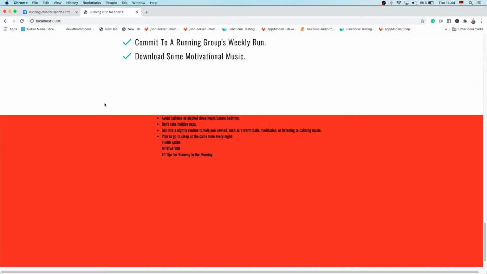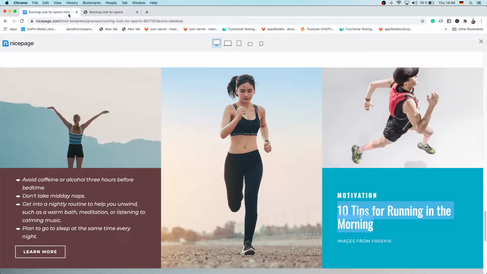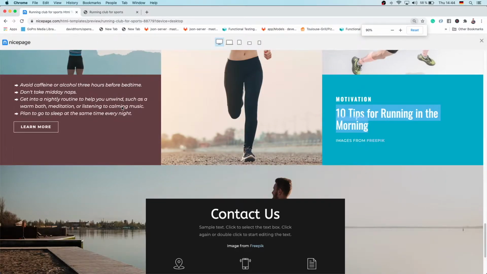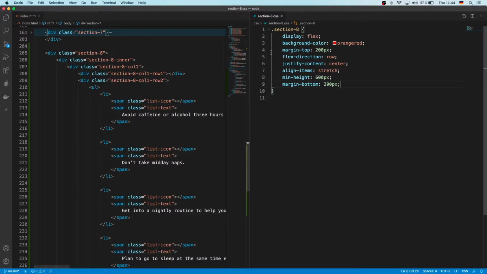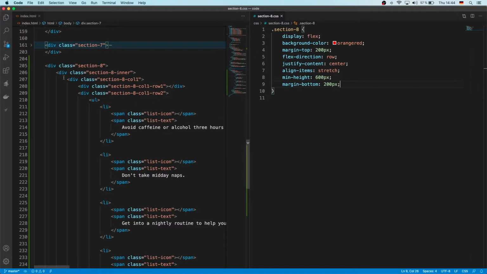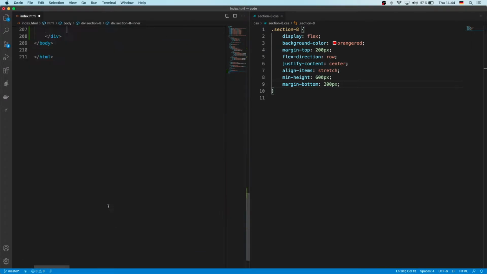Now we want to have our boxes in the middle, but they want to be full width, which means we actually don't need this inner anymore.